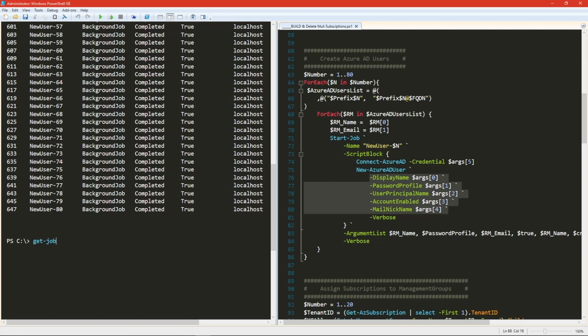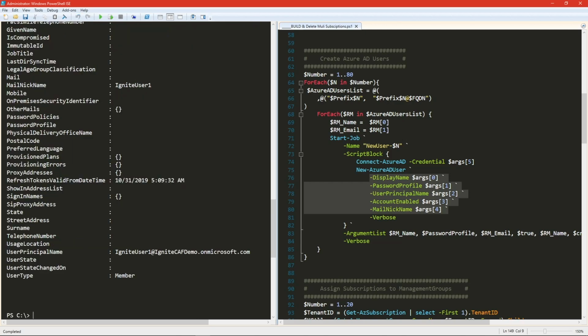Now, I'm going to show you something here that you can do with your jobs. You can get the job again, but this time we're going to pass it an ID. And when you hit space, IntelliSense is going to bring up the number of IDs that you have. So I'll just grab this first one, and then we're going to do a pipe and send that to another command called Receive-Job. Now, when you do this, it will take that ID and get the data from it so you can receive that job and see what's inside.